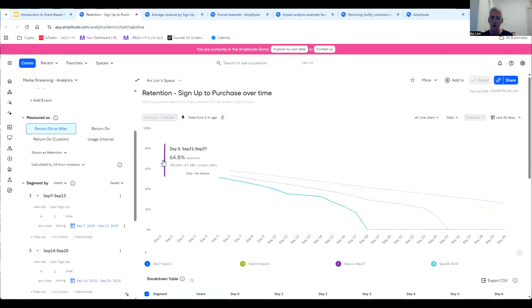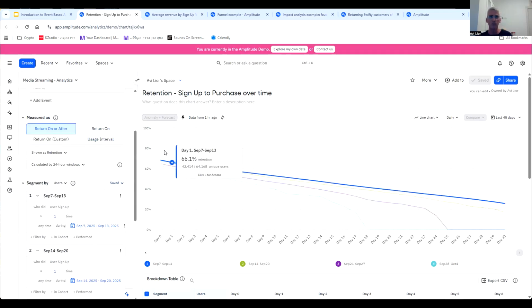What this chart shows us, for example, if I'm focusing on the blue part, which is the first week, September 7th until September 13th: from this segment of the users, we see that on day 0, meaning on the day of the sign up, 68% of these users also made a purchase, which makes sense, sounds good.